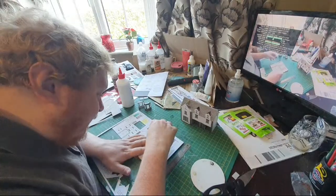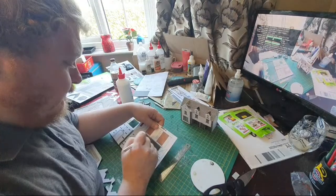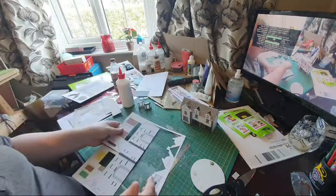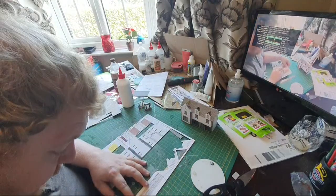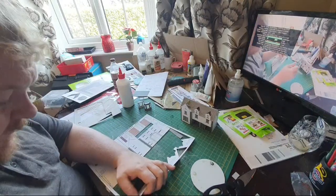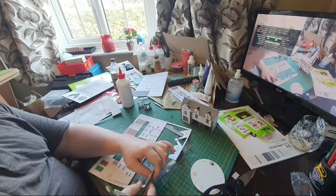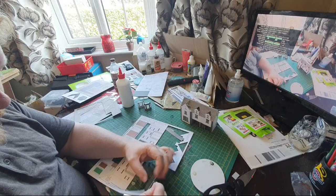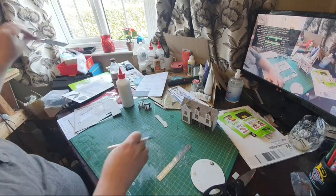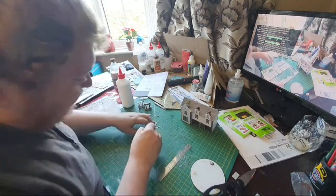So what I need to do is cut this out. Right. And then put this little black triangle out, because that's apparently going to sit at the end of the roof somehow. Come on, out you come. Tiny, tiny bit. Oh, dizzy. I've taken a little bit of extra paper from the back off there. We'll just trim that off.